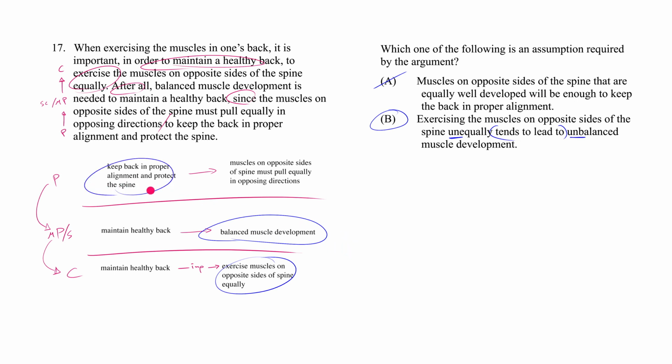What we need is some kind of connection between this and this, and we need some kind of connection between this and this. A's like, well, let me just draw a random arrow like this, right? Or whoops, like this, right? Or maybe like this. Do you see? It's just not following the logic of the argument.